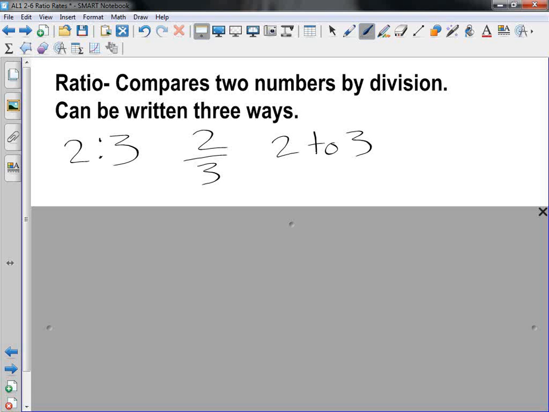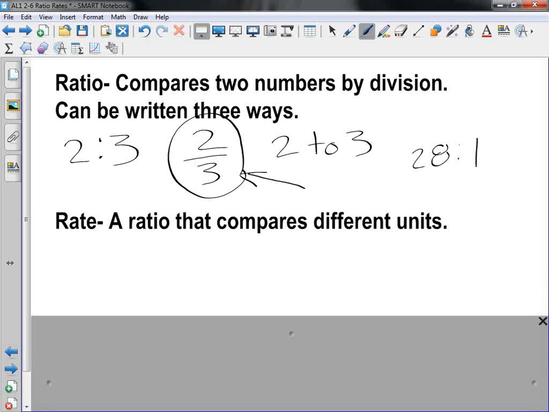All right? Good. Most of the time in math class, we're going to be using this middle one with ratios. Okay? The other 2 ways are used mostly in reporting or when you're writing a paper about a ratio, like if you were writing a super official article for the newspaper talking about how many students are there per teacher, right? You might say there might be 28 students for 1 teacher, right? But we don't really do math with that, right? It's just kind of a way to show it without doing math with it. Does that make sense to everybody? Okay.